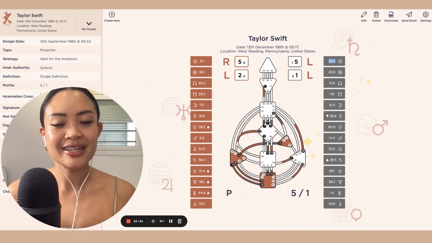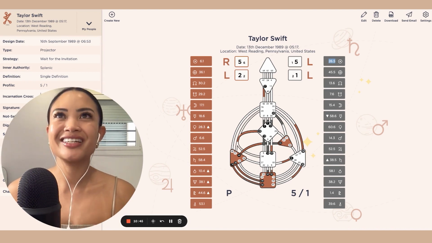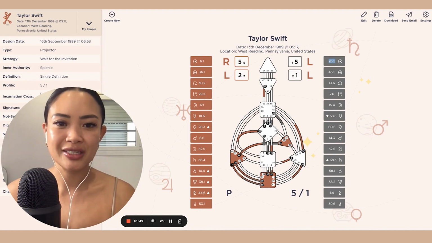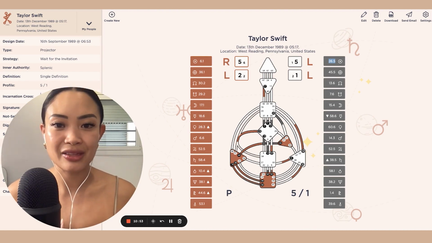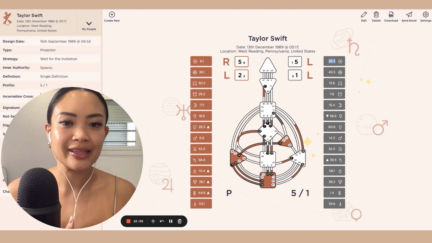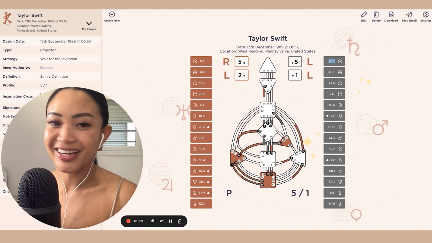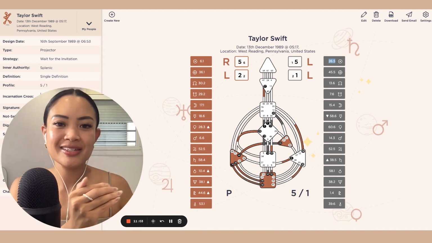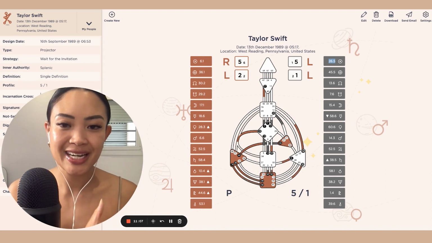And with the gate 36, this gate of crisis, on the other hand, it's the energy of craving new experiences that can trigger feelings and emotions. And this is someone that can go through a lot of emotional crises in their life, which ultimately lead them to change and transformation, or it can cause them to get stuck in a cycle of crisis, if they're not learning from the experiences, or if they're not being discerning about which experiences to enter.